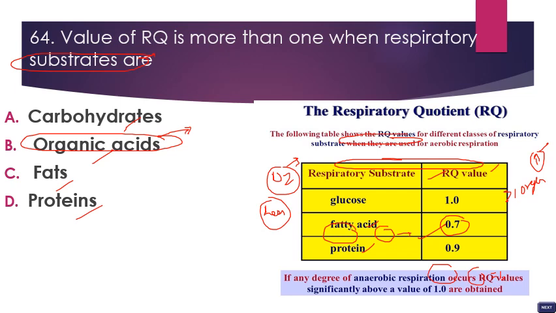On the basis of respiratory substrate, we have different types of respiration. First is the floating respiration, where the respiratory fuel is carbohydrate and fats, while it is known as protoplasmic respiration when the fuel is protein. So these terms are also used for respiration on the basis of the respiratory substrate used.